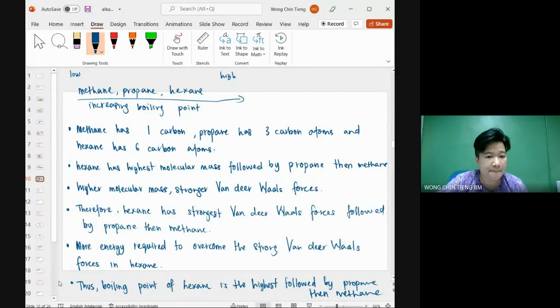Nampak? Tak payah cerita siapa tinggi, siapa kedua, siapa yang paling rendah. Tak payah. Cerita yang paling tinggi, bagi tahu siapa yang follow by lepas tu. Kalau faktor yang kamu guna nak discuss tu sama, just this one. Dan you can use this sentence dan soalan takkan keluar methane, propane, hexane dalam exam. Soalan mungkin keluar ethane, butane, pentane. So kamu pun compare lah ethane, pentane, butane. Betul? Alright? Janganlah ikut 100% apa yang saya bagi ni. Ubah menjawab soalan. But make sure this one get the first mark first.